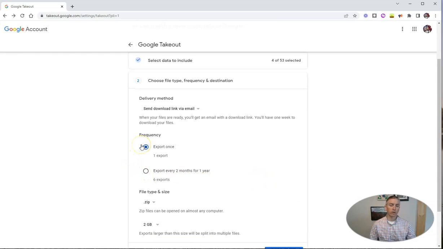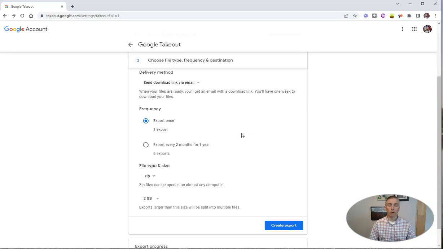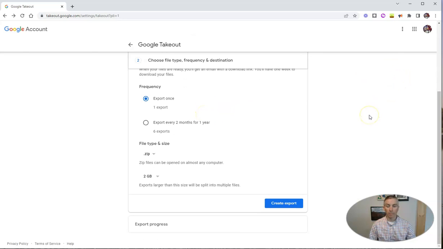And we want to export this once. Now you can see here, you can also set this up to be exported on a regular basis. And you can choose if you want to have this information sent to you via email. You can add it to Drive, add it to OneDrive, add it to Box. I'm going to get it via email. Now, this is important to note. If you are leaving one school district or one organization and you want to download this information, download it quickly before you lose access to that current account. So let's create that export.